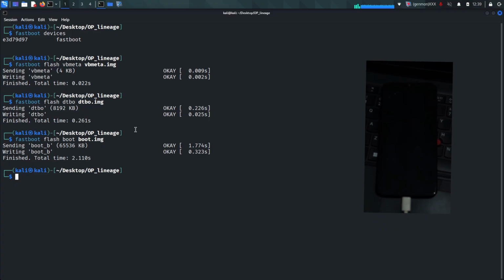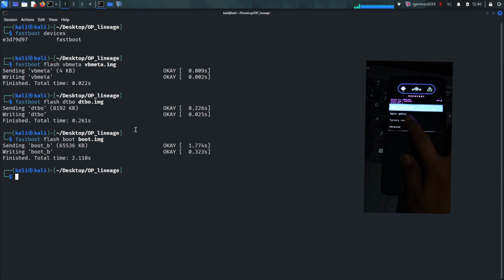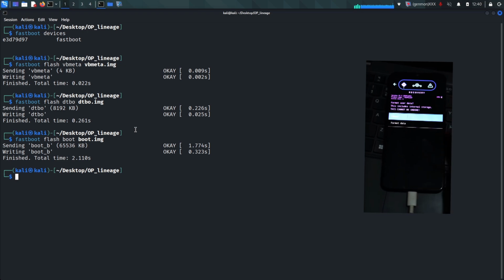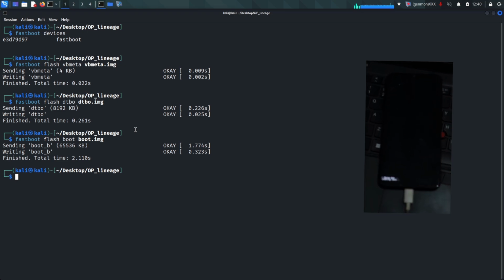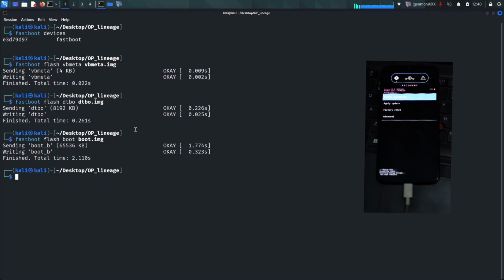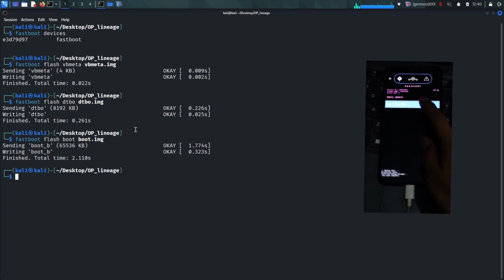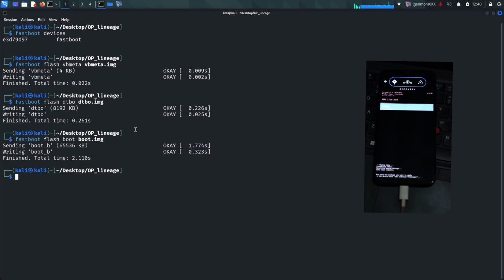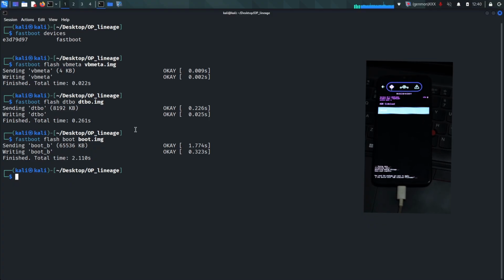It's time to install the ROM. Tap on Apply Update and then select Apply from ADB. Your phone is now ready to receive the file. Back on your computer, type ADB Sideload followed by the path or name of your LineageOS zip file. It should look something like ADB Sideload Lineage-22.2-OnePlus6.zip. Hit Enter and let it run. The progress bar might stop at 47% on your PC, so that is totally normal, so don't panic.